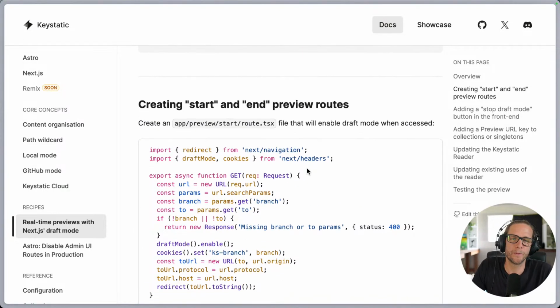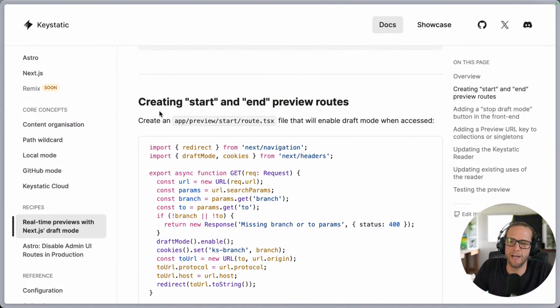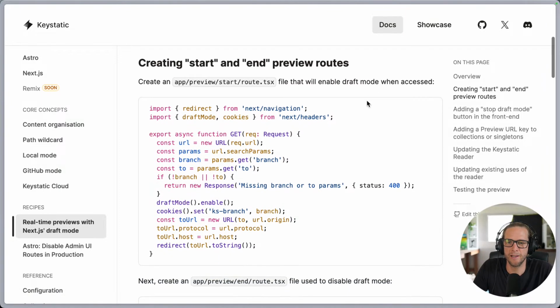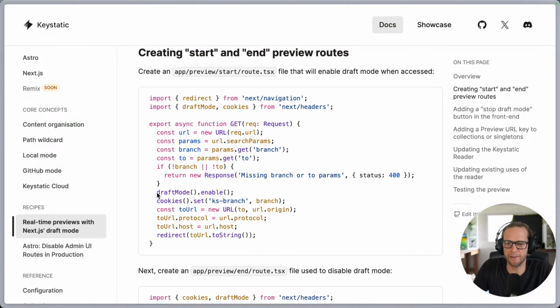So the first thing we want to do is add start and end preview routes. And basically, this is how you turn on and off the draft mode in Next.js. So you can see here at some point, we call draft mode enable, and then we do a bunch of stuff to store what branch we want to read from, and then we redirect to the actual page.